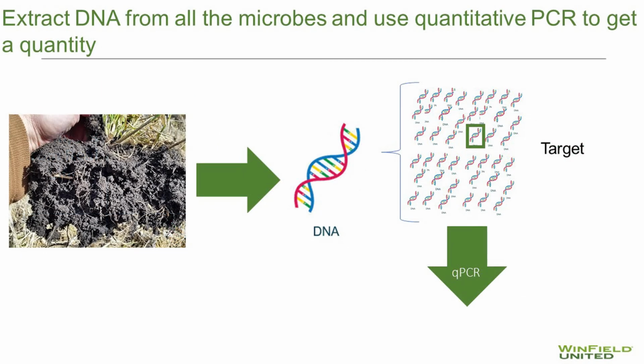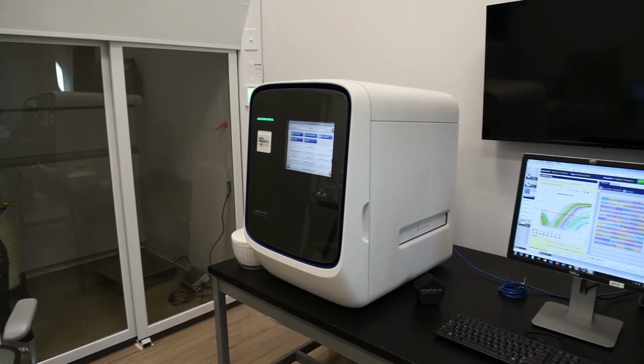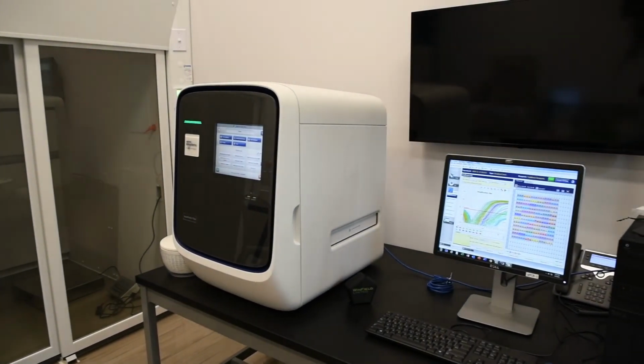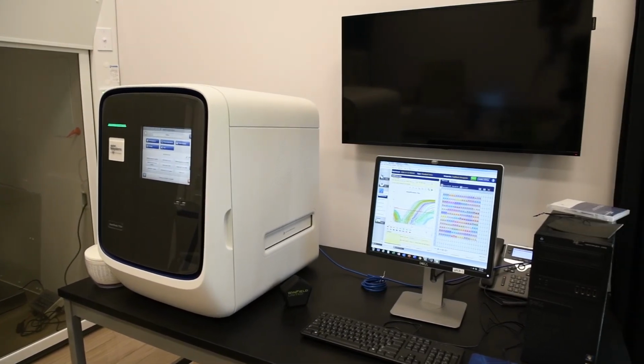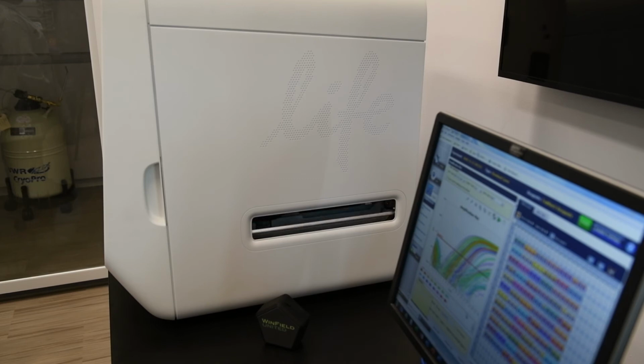We take a small soil subsample and then we break open those pathogens, release their DNA into a solution, and then we remove all the debris. Now we have clean DNA that we can use to quantify those pathogens using quantitative polymerase chain reaction, or qPCR. Since we're only interested in examining a few pathogens and not all of the DNA-containing entities in the soil, we only need to look at a small piece of DNA for the target.